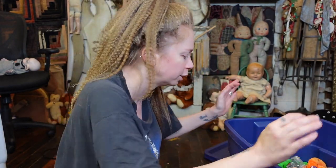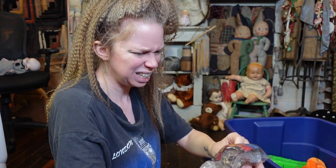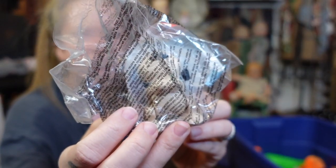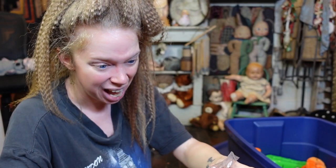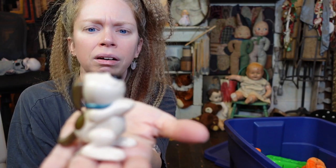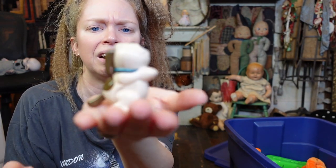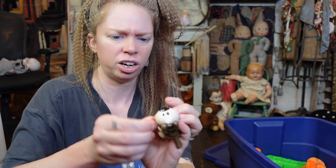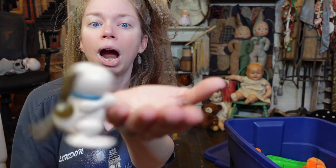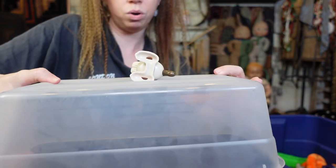I feel like I need to start moving a lot faster because we are like 10% done with this box. This is a Mulan toy — I don't remember what year Mulan came out. I guess that was all the different toys you could get. She had like a little dog or something that was like this. Let's watch him jump. You can do it, little buddy. I believe in you. Oh my god, it jumps!